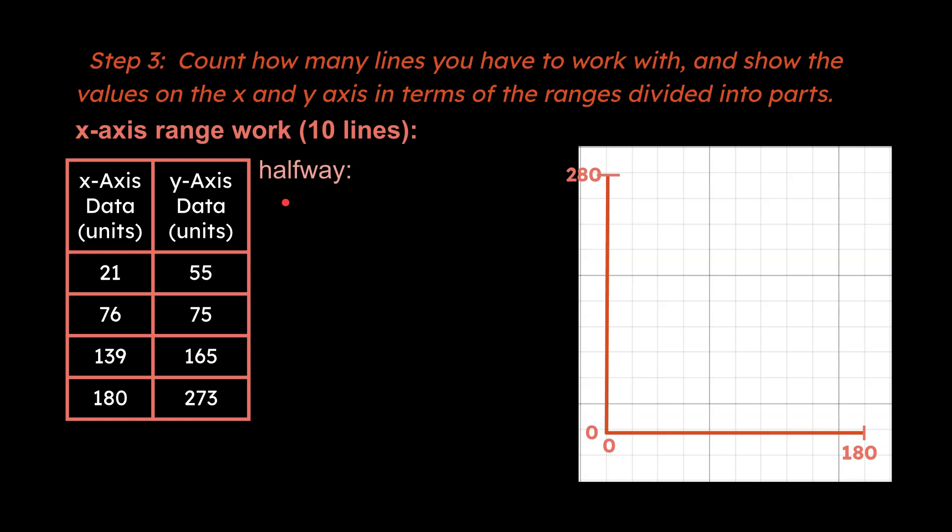So then we could say well halfway through let's think about this. We were saying that 180 divided by 2 is 90 units. That's what we worked on before. So about halfway through is 90 units. But you could say well how many lines would that be because we want to be as close as we can. Well let's go ahead and count the number of lines 1 2 3 4 5 6 7 8 9 10. Half of that would be five lines. So exactly five lines over from our starting point. You're gonna make that a 90 whatever the units are.